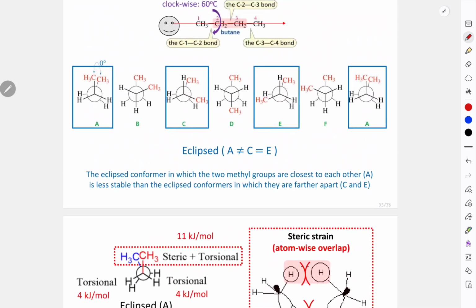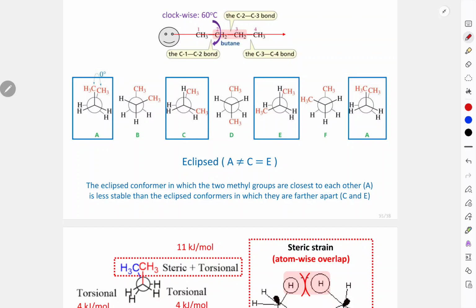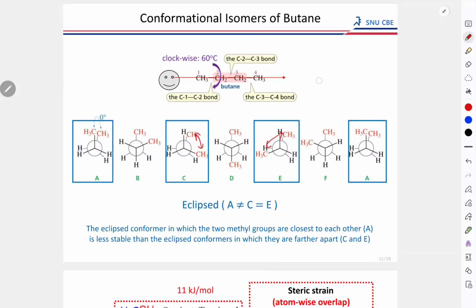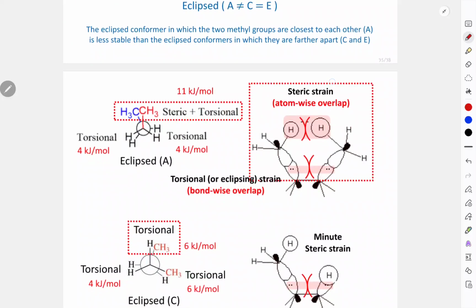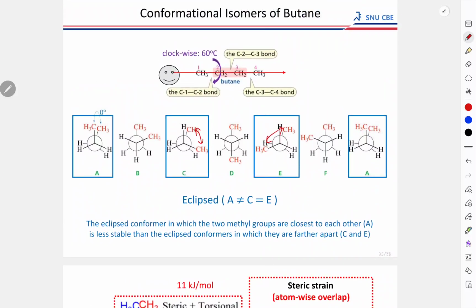They do have two, right? A CH and CH3 methyl bond eclipsing interaction right there, and also one CH-CH eclipsing pair and another CH-CH eclipsing pair as well. So essentially, C and E are identical, whereas A has two pairs of CH-CH eclipsing interactions, and also here, that's the special one, right? So a methyl-methyl eclipsing interaction. So A has to be different from C and E.